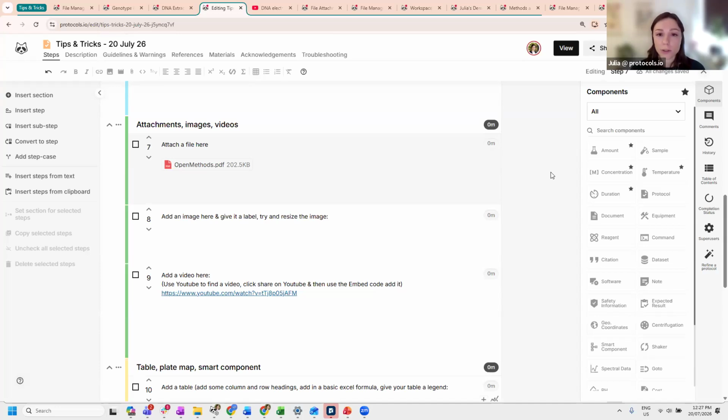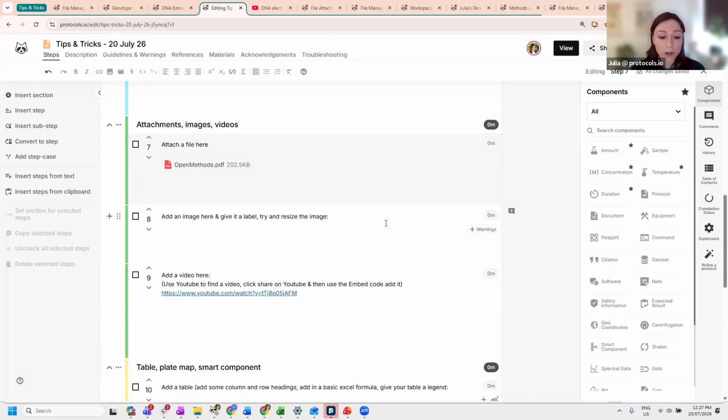So maybe for you as an individual, you can decide if adding the temperature in as plain text or a component is worth it for you. It can be nice as well to have it highlighted as an important variable, just visually distinguishable. So that's something that needs to be checked as someone's running the experiment, making sure that they are setting that temperature correctly. But it's a little bit more broadly about structuring that data in a way that it can be read and understood.